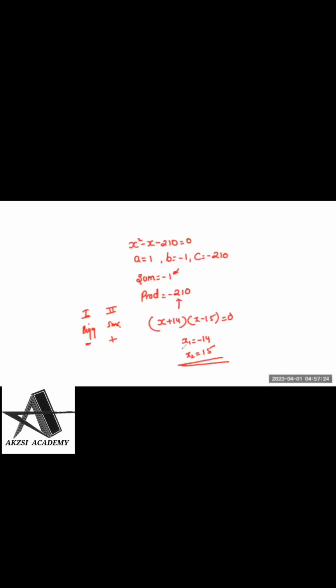Now, let me see the next method, which is completing the square. It plays a major role because there are so many questions that can't be solved by the factorization method easily. If the numbers have fractions or decimals, it's not possible at all. So in that case, we can go for either the completing the square method or the formula method. You will get the correct answer in both cases. Here, in this lecture, we are doing the completing the square method.